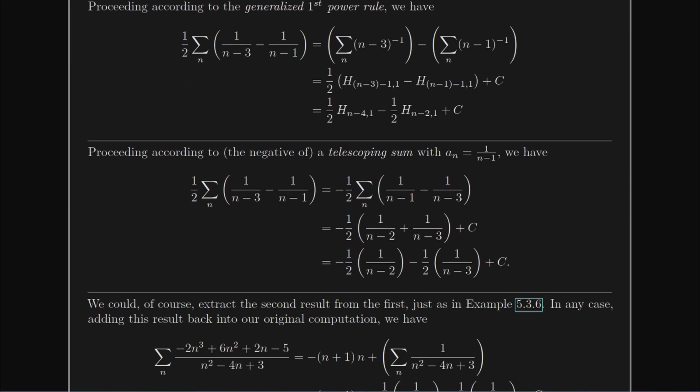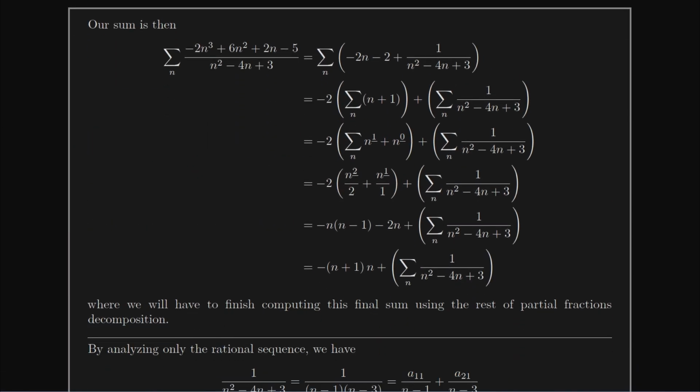Okay, but what have I just computed? I've just computed the sum, right? This was the sum of the remainder term. There was other terms, and if I scroll back up a little bit to when I actually performed my polynomial long division here, I did have a negative 2n minus 2 that I will have to sum itself. So if I sum negative 2n minus 2, how could I do that? Well, I could factor out a negative 2, and then it's the sum of n plus 1. But n plus 1 is actually n falling factorial 1 plus n falling factorial 0. And my second power rule for sums tells me that I can just add 1 to the power and divide by that new number, add 1 to the power and divide by that new number.